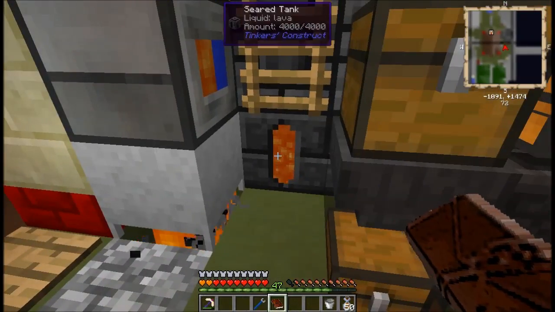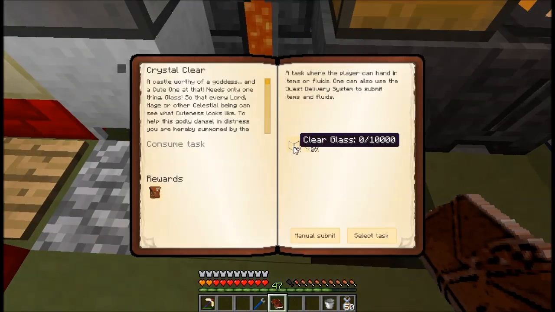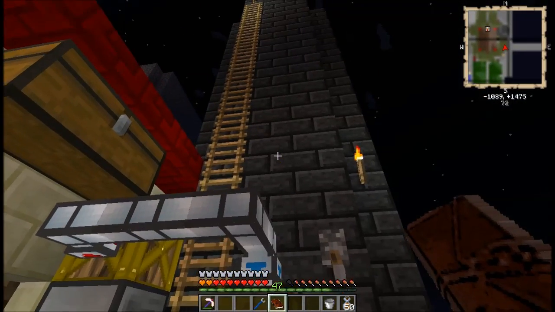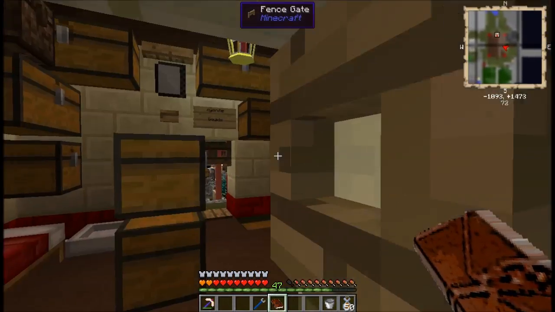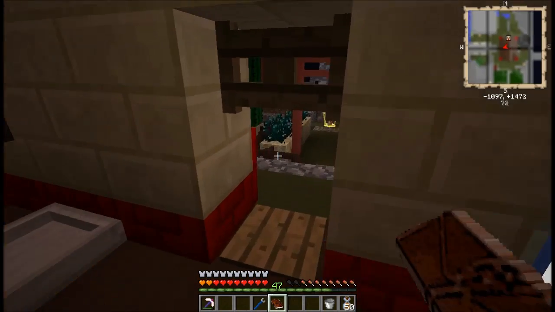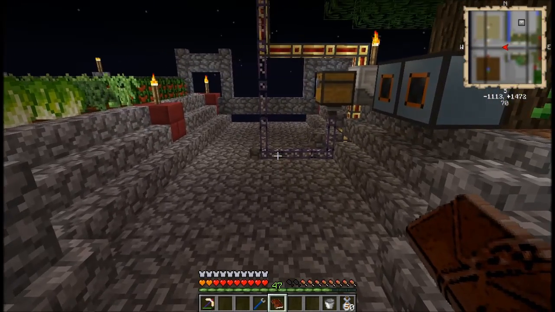I'm going to need to start making clear glass. 10,000 of it, as a matter of fact. And the only way to get to clear glass is in a smeltery, and conveniently enough, I have a smeltery here. And a plethora of spare sand, well, sort of spare sand. I need it for this quest and several others. So that's what the plan is.